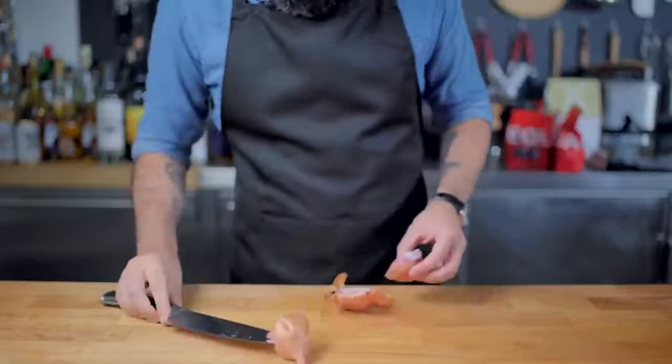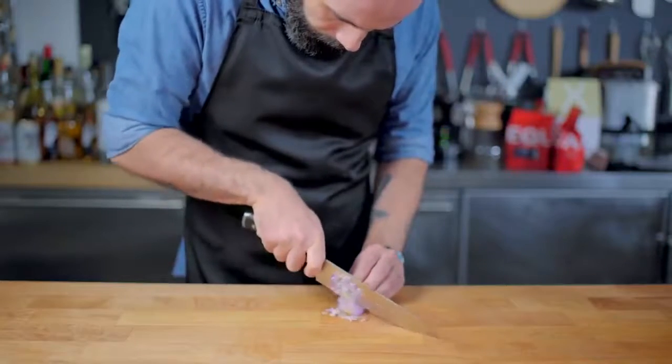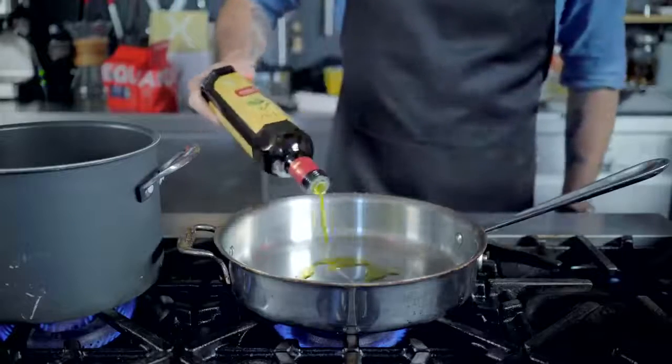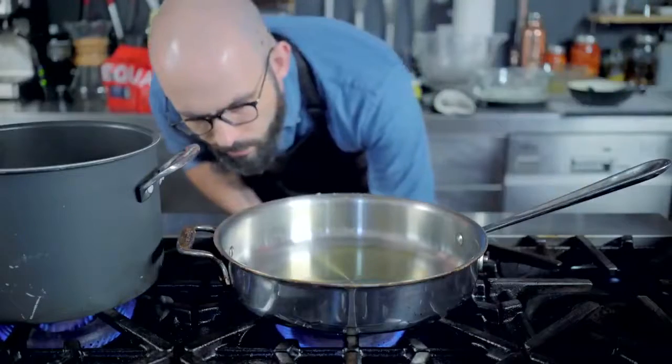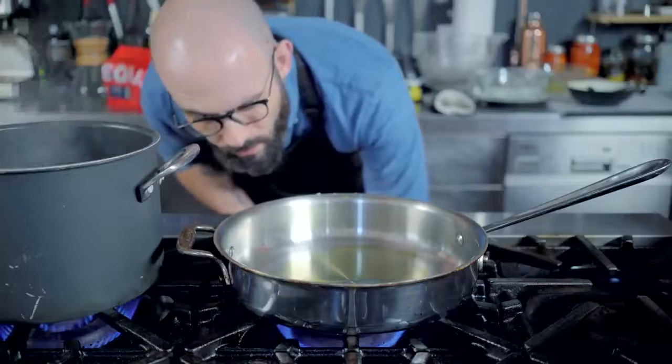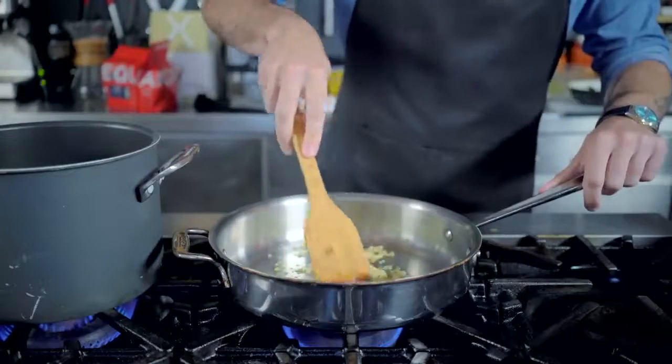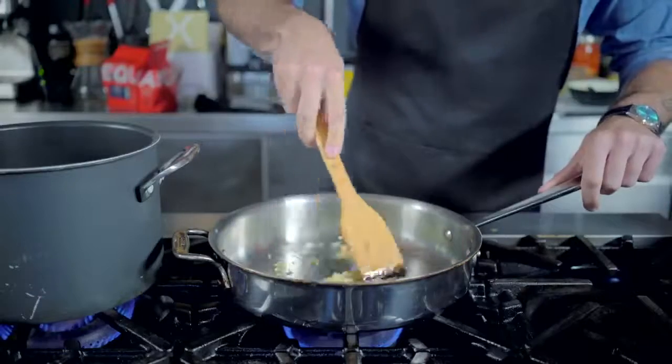The only mise I have to put in place is to open a can of tomato puree, finely mince half a shallot, and peel 1 very large clove of garlic. Then in a high-walled saute pan, I'm going to heat some olive oil until it's shimmering. Is this shimmer? Yeah, it is. At which point, we're going to dump in our finely minced shallot and saute that for about 1 minute until it's nice and soft and translucent.